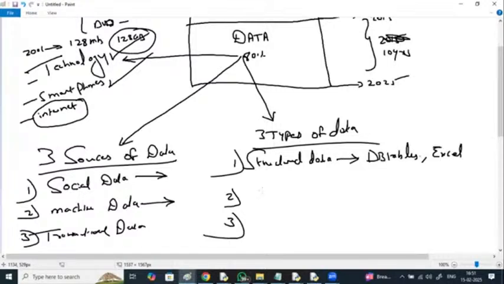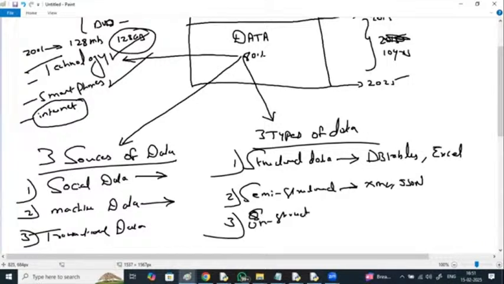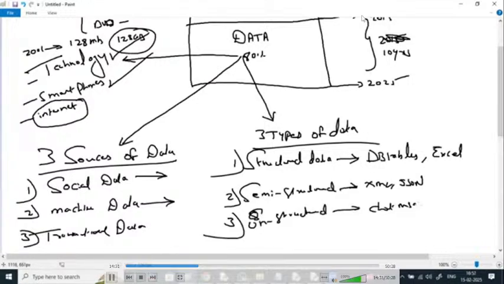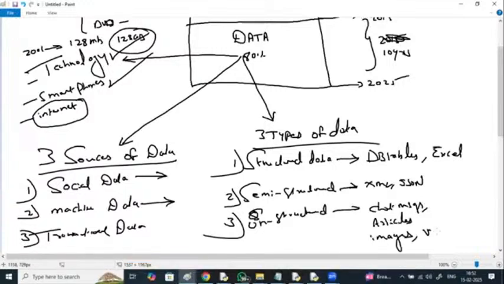Semi-structured data, which is not fully structured and not fully unstructured, like XML files and JSON files. And unstructured data, like chat messages, articles, images, videos.